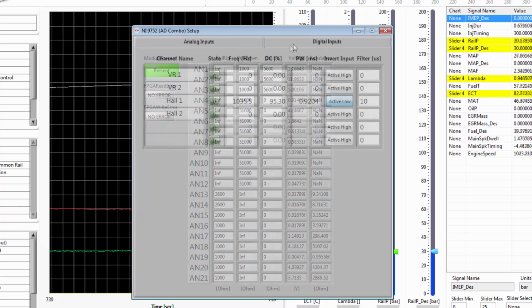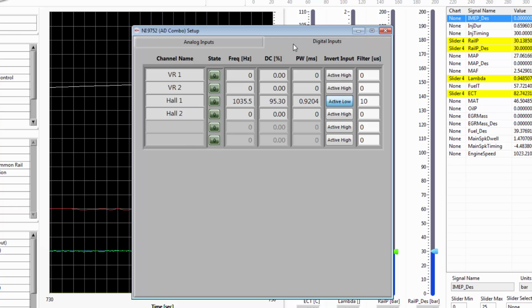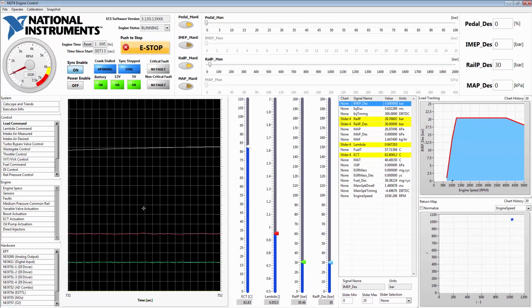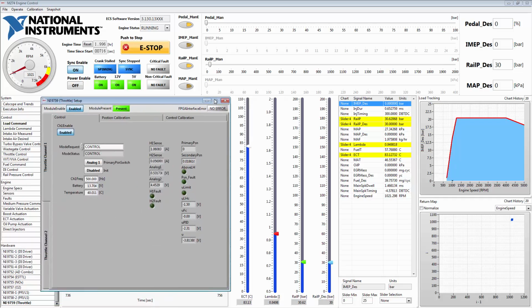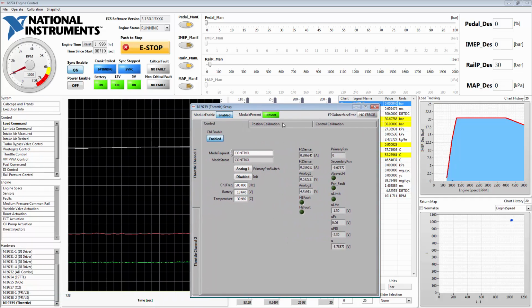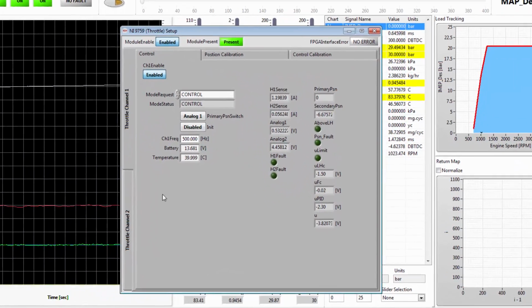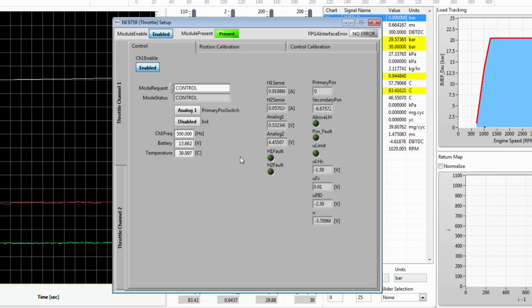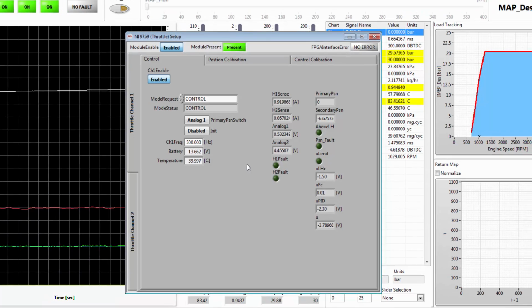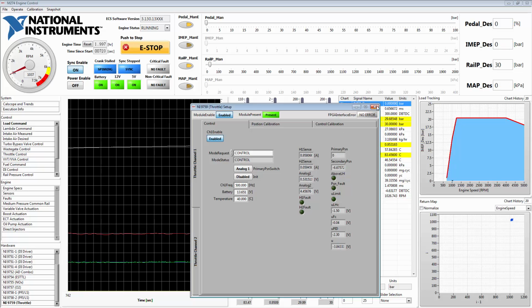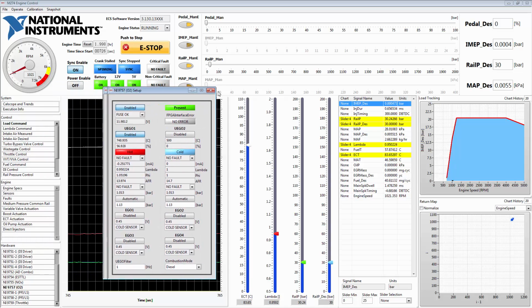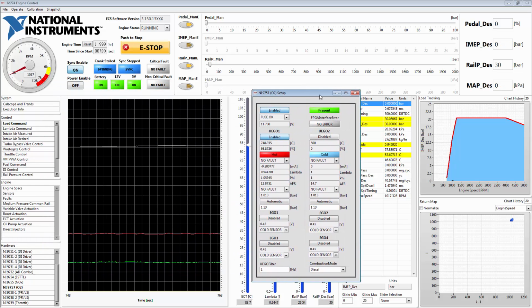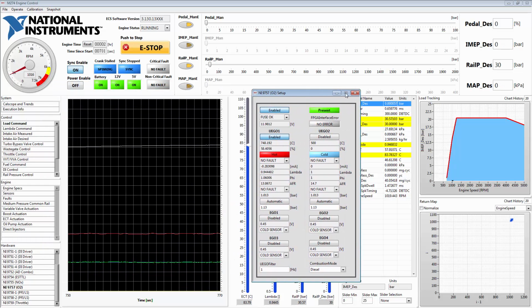The 80 combo module analog and digital channels are configured on the NI 9752 setup subhost. Pull up, pull down, or divide resistor values for the analog inputs and digital input filter values can be set on a channel-to-channel basis. The NI 9759 throttle setup subhost contains parameters for throttle position and control calibration. The NI 9759 Rev B2 device driver is capable of automatic position calibration but requires manual control calibration. The NI 9757 O2 setup subhost displays sensor status information.